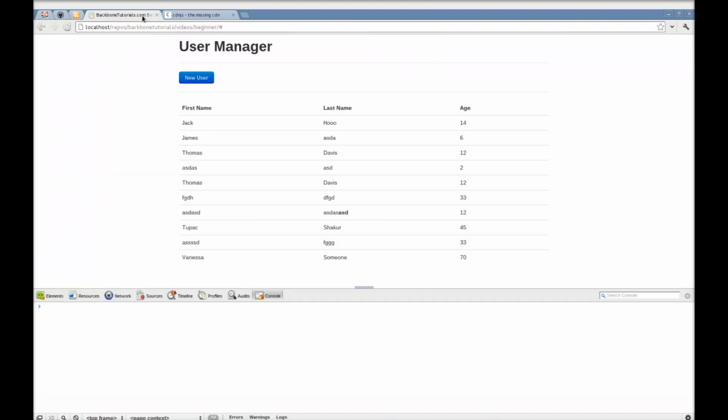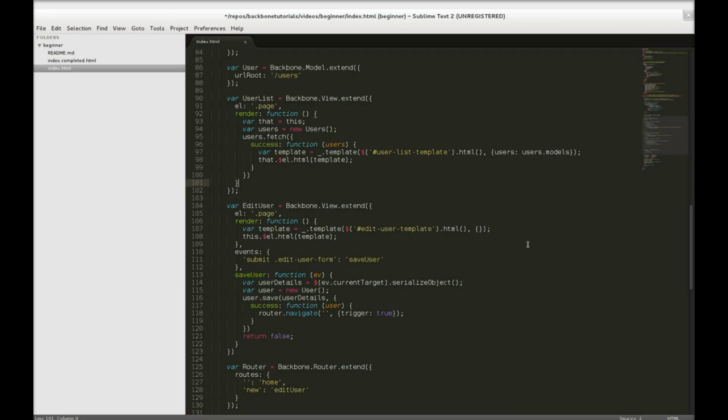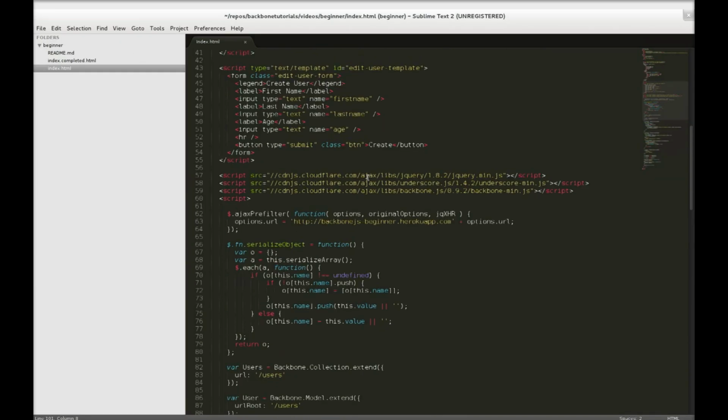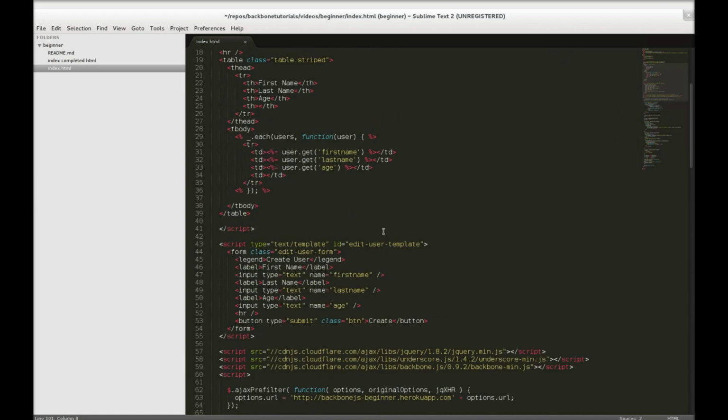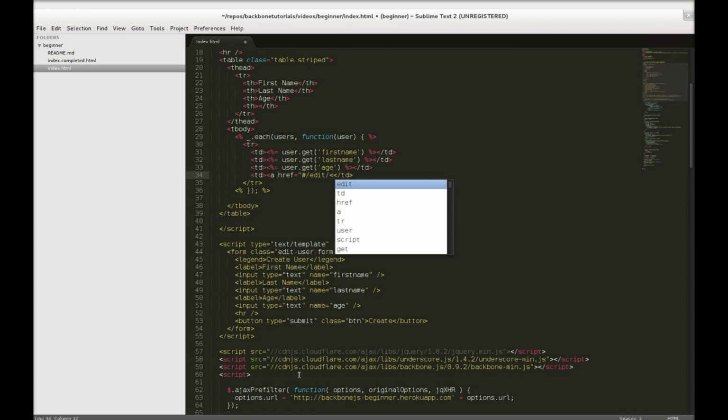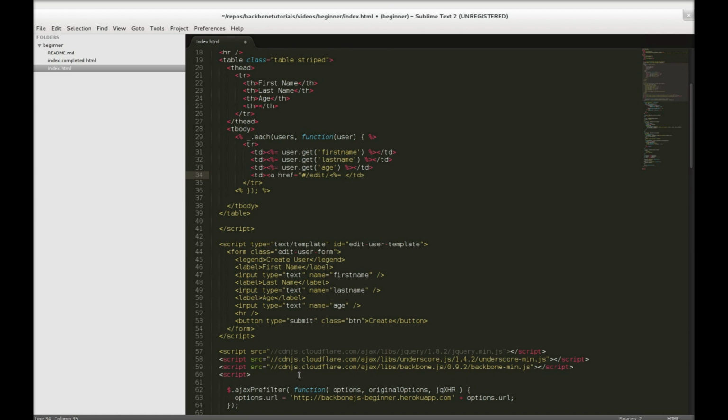So we can jump back to our code. First thing we have to do is throw in a link to the edit page. We're just going to throw that in the last column that we left spare in our table. So we jump to our table code. We're going to create a link to the edit page, and we're going to make the link contain the ID of the current user. So in this row, what is the user's ID? user.id. And we'll give that a class for styling, which is Twitter Bootstrap. I'm going to call that the edit link.